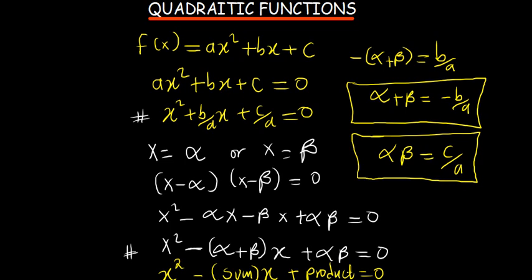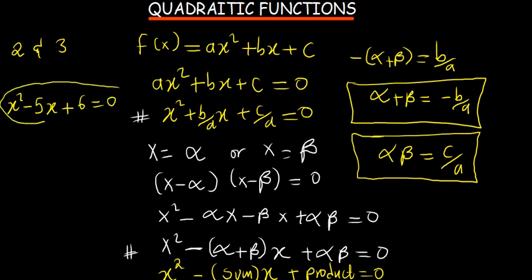For example, let's say you have a quadratic that has two roots, 2 and 3. You want to determine the equation. It will be x squared minus the sum, so 2 plus 3, that is going to give you 5, and then you attach an x, plus the product, 2 times 3, that is going to give you 6, is equal to 0. So this is the equation whose roots are 2 and 3. If you want to solve this equation, you are going to find those two roots. All right, so this is very, very important.